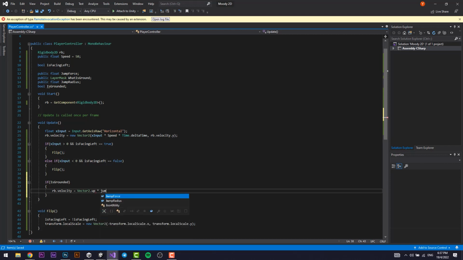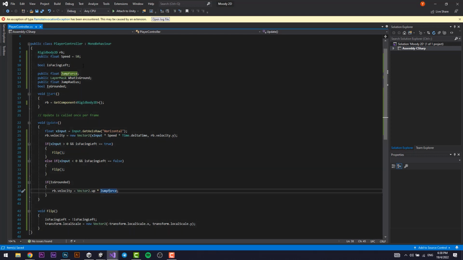times jumpForce. What Vector2.up basically means is the same as typing new Vector2 with 0 on the x and 1 on the y. Basically the same exact thing, but Vector2.up is way easier and faster to type, so I'm just going to type Vector2.up times jumpForce.